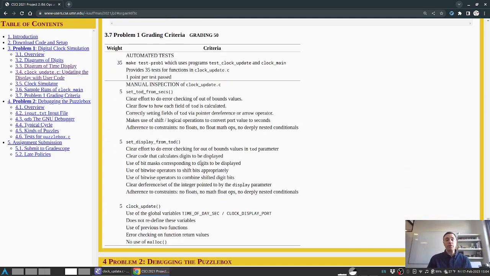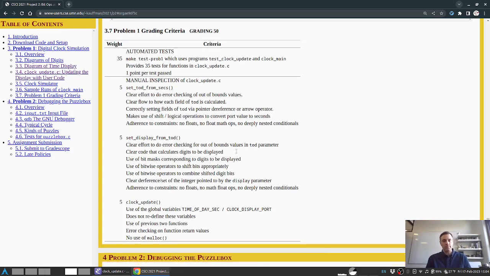The grading criteria mentioned here, we should abide by, and the only one that bears special mention is shortness, particularly for the first and second functions. You'll want to make sure that you have concise code, and make use of shifting operations where it's mentioned. You will have to do some division, because to fish out the 3 and the 7 in a decimal number like 37, dividing by 10 is basically the easiest way to do it.